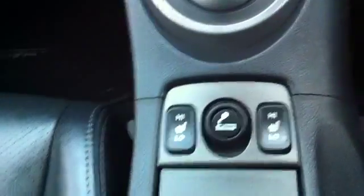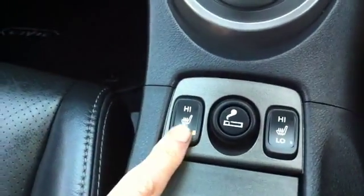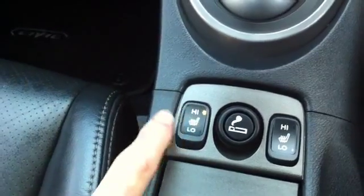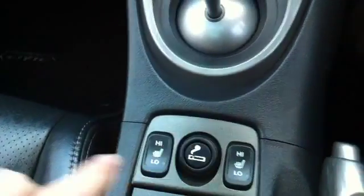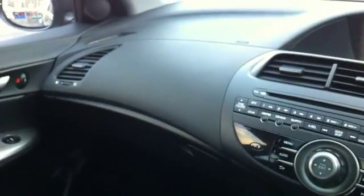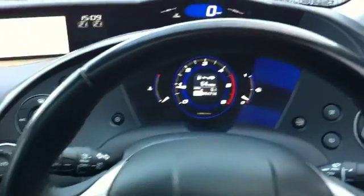Go back around to that one. And there, you've got a 6-speed gearbox. Very, very slick and easy to use. And on these leather interiors, you get a heated front seat. So you've got low, high for your passenger seat, low and high for the driver's seat, and they all work absolutely perfectly. They did revise the interior on these later cars, slightly better quality materials, and a slightly different finish to the car, and a bit of extra sound deadening as well.